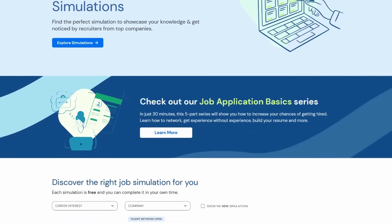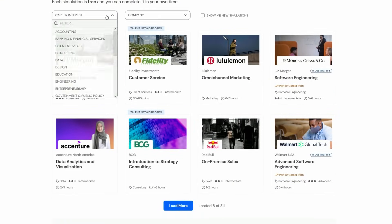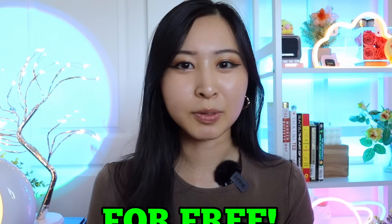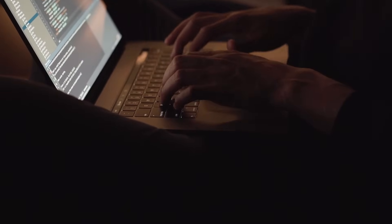Clicked and Forage provide free job simulation training. For Forage, companies like JP Morgan, MasterCard, and PwC will host their own job simulations — cybersecurity simulations as if you were working on the job, completing tasks, tickets, or whatever the simulation requires. So you can get cybersecurity job experience for free and put that on your resume. Getting this technical hands-on experience is going to be a lot more impressive to an employer, because when they ask behavioral or technical questions related to a specific topic, you can bring up these experiences because you've actually done them.